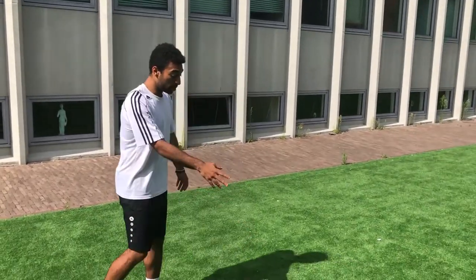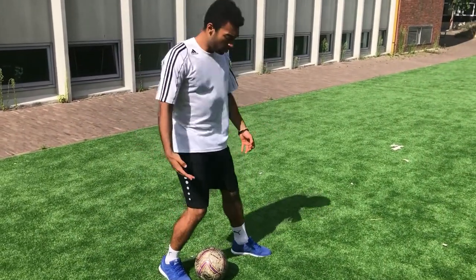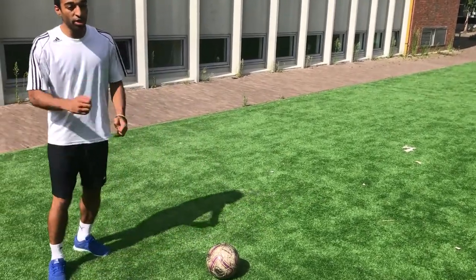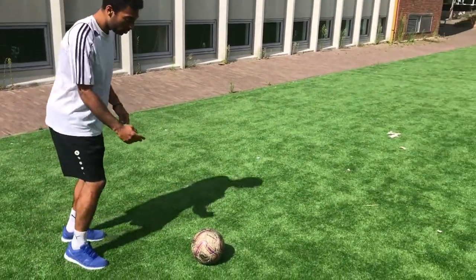Guys, it's all about balance. So, the ball is over there. I want to flick it up like this. First, I need to be in a comfortable position. This foot is so important, the standing foot. Imagine if you want to take a shot, it's this foot that determines the power of your shot. It's the same with this. So, the ball is here.